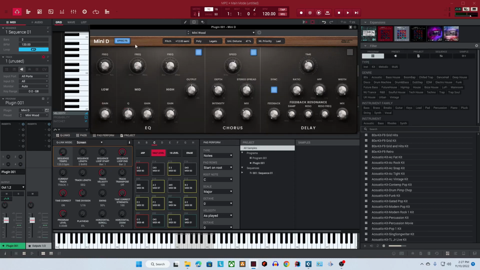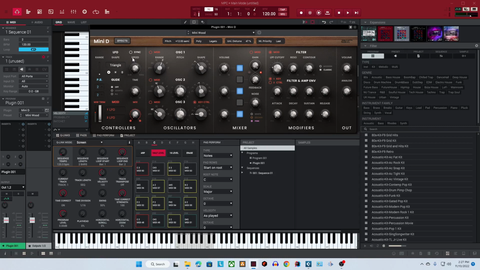We also have effects built right in here. We get 3 different built-in effects: EQ, chorus, and delay. All of them sound great, and basically this synthesizer just sounds really good. I've played with a lot of different devices, including, I do have a Model D from Behringer, and I do have the Arturia version, which I love as well. Arturia is great. They just do amazing stuff. But this has its own kind of character to it. It's sort of a replica, but in its own right, it's its own thing. So I'm just going to play a few of the bass sounds for you so you can get a listen to what I'm talking about.